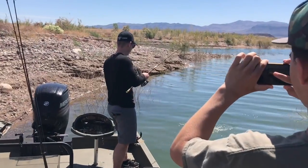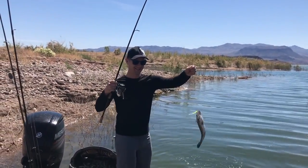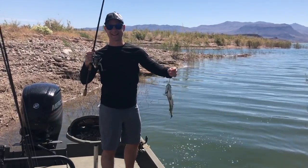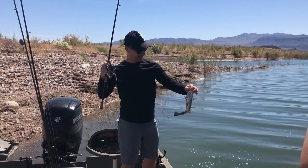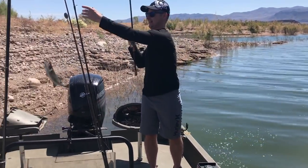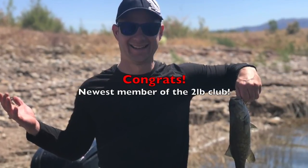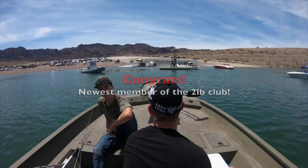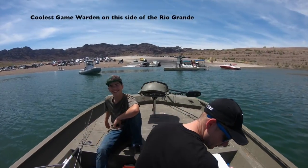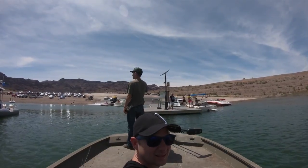Fish slap. Oh, he found his first fish. How many years has it been? Oh my gosh, like 10 years. Nice. Really beautiful. Nice smallmouth. Help him undo it, Adrian. If that hook comes out, it'll rip your arm off. Told you.